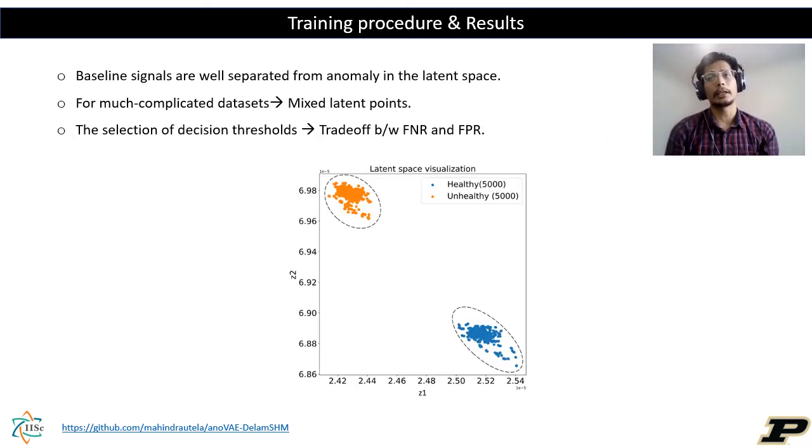So this is the latent space. The latent space is the crunched bottleneck layer. What happens over there? These are all the test samples. As you can see, unhealthy images are clustered at one point, and healthy images are clustered around another location. So it shows that in the latent space itself they are well separated. However, this well separation may not be possible for all complicated data sets. It depends on so many phenomena. Sometimes it will be so mixed. That's where the use of a threshold comes into the picture: how much false positive rate versus how much false negative rate you want to design your structure for.